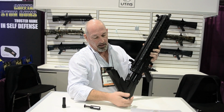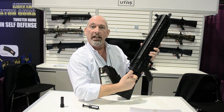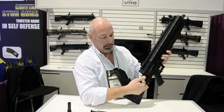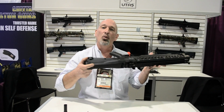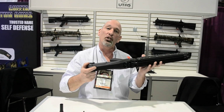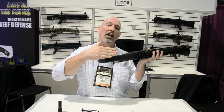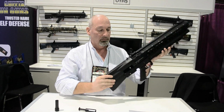Another interesting factor is, since the shell is being brought down and this spoon is spring-loaded, the shell is always under spring tension. So if for any reason you wanted to operate the gun in this position with the ejection port open, the shell will not fall out, it'll stay there. You can shoot this gun in any position you would like.